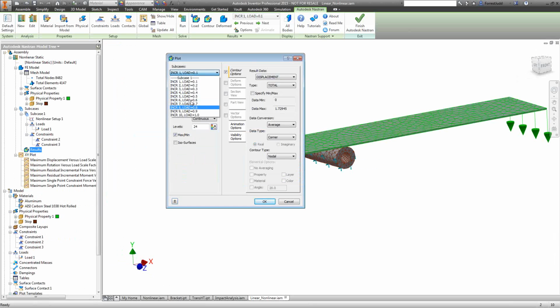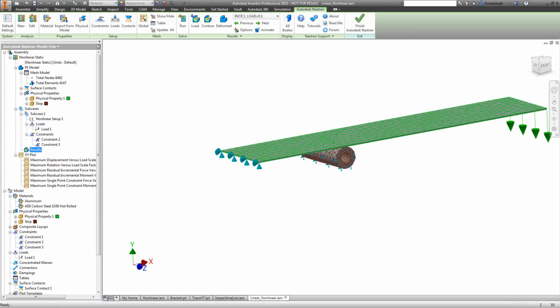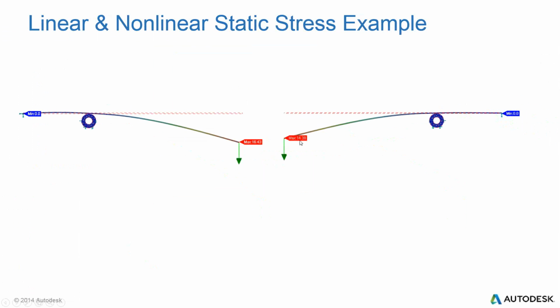So let's take a look at our displacements. Now, because we've got our intermediate outputs, we can look at the situation at any of these load cases. We're interested in the actual deformation. We see actually our maximum deformation here is 16 inches. So that's 2 inches of additional deformation over what the linear case told us. Right, so in this case, it did make a difference, right? Our linear case, we had 14 and 3/8 deflection, and in our nonlinear case here on the left, we've got an extra 2 inches of deformation.